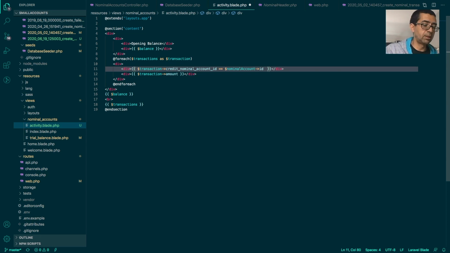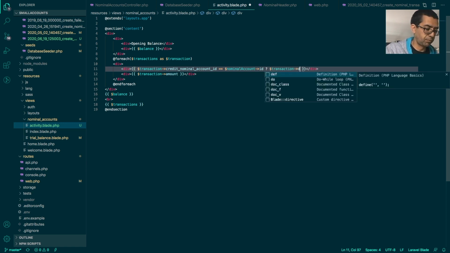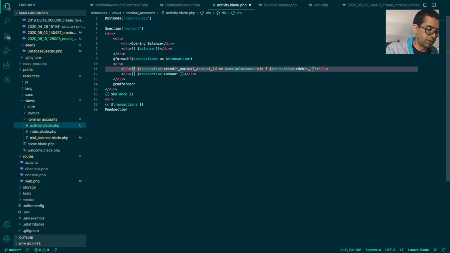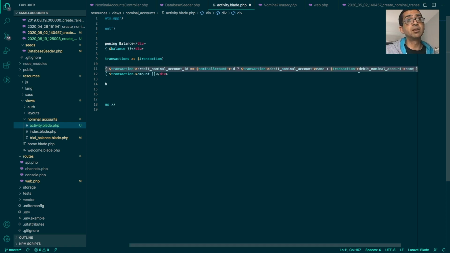So that would be transaction debit nominal account name. I can't remember if I've set these relationships up, what we were doing earlier, so we may have to just build these in the class, in the model.